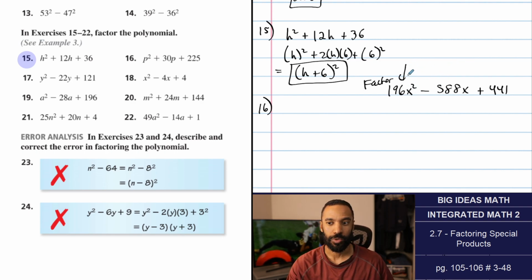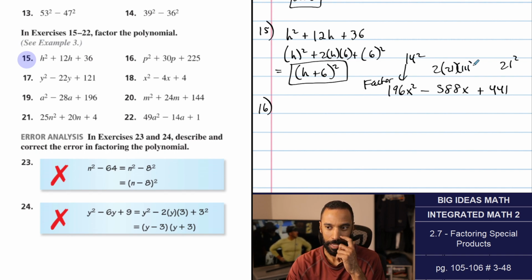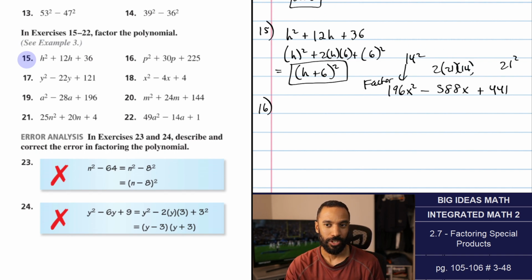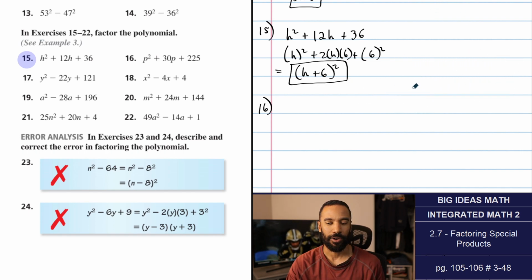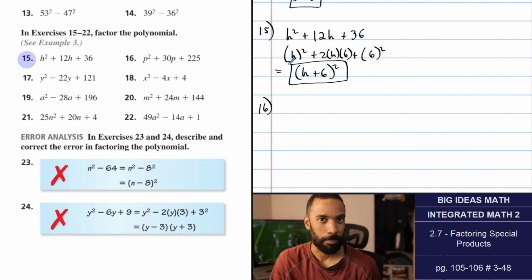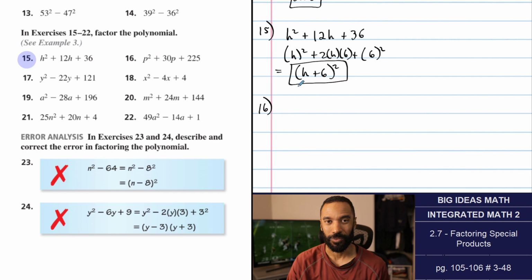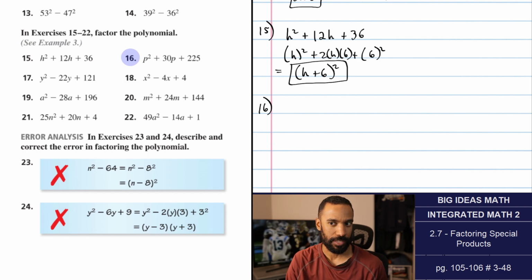But if you knew that this was 14 squared, and if you knew that this was 21 squared, and this was double, if I did it right, 14 times 21, that kind of thing, well, you're on your way, right? This calls attention to me that those are perfect square values if that works out. I don't know if I did the calculations right. I think I did. But that's an example of something, right? Anyway, we're going to move on. Number 16. Sorry. I want to make points with these things.